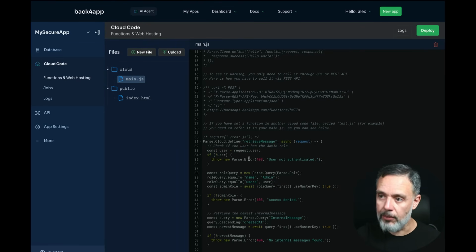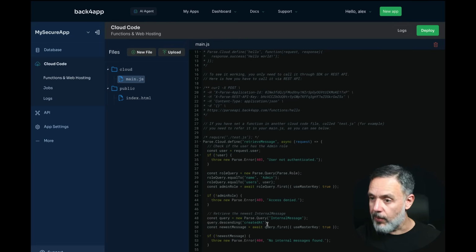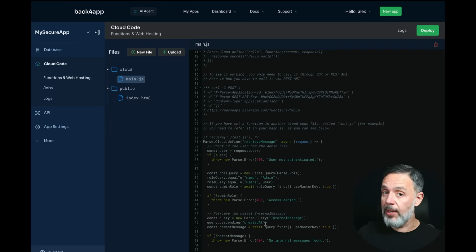If I don't have one, which means I'm not authenticated, I'm going to have an unauthenticated user error. Then it's going to check the roles to see if I have an admin role, and check if I have access to that role or not. If I do, it's going to query the internal message class, sorting by createdAt, which is a field that shows when the message was created, and it's going to query that first record because I only specified the newest one, and return that to me.